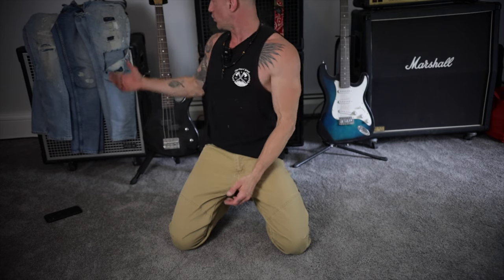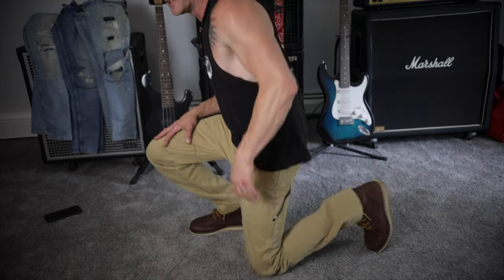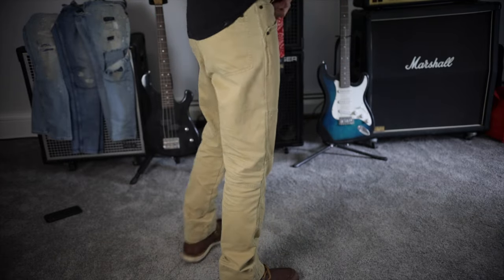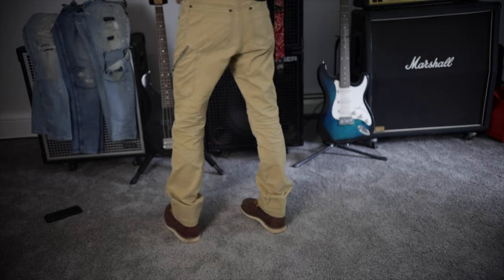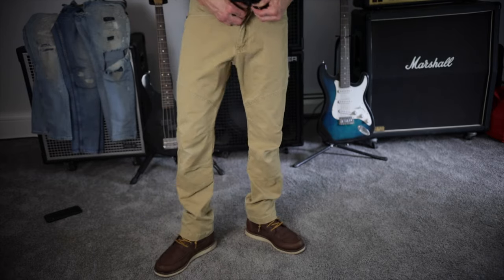Now, I tend to rip the crotches in all my pants. I don't know why, but most of my work pants get a rip in the crotch. And it is what it is, but I end up going through pants pretty quickly. So again, this is the Wrangler all-terrain gear. I'll tell you what style the pant is so you can look it up, but I got these at Tractor Supply, and I'd say this is a good work pant. And it's nice, and it's pretty lightweight, so all right, let's move on.